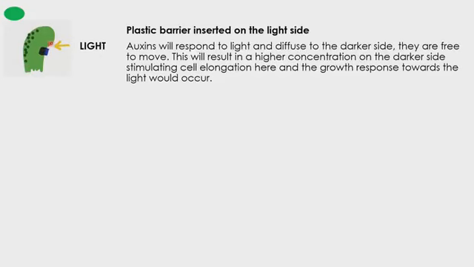So as we said, these little Star Wars troopers are going to go to the dark side and accumulate here, and as a result they bring about faster cell elongation as opposed to the light side. And quite often, the auxins are actually destroyed on the light side as well. That might also appear in some of your past paper memos as a possible answer.